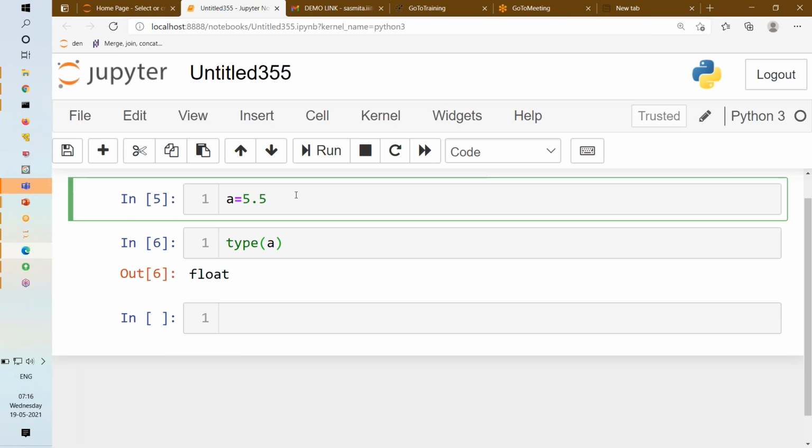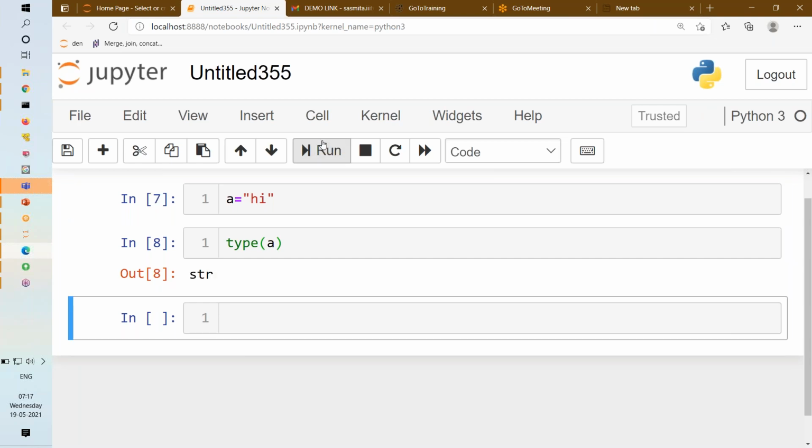And one more thing in Python is that either a single quote or a double quote, both are strings. You can write a string either inside a single quote or within a double quote. For example, let's say I just give some text, hi. I'm assigning hi, and this is a text. So this is a string type. This variable contains a string value. This hi I can write within double quote or single quote, and then if I run and see the type, it is a string type.